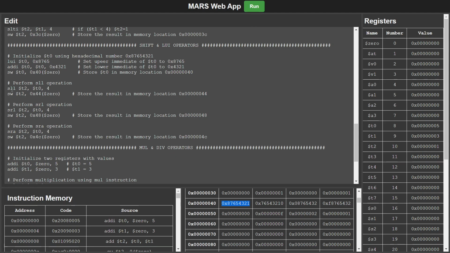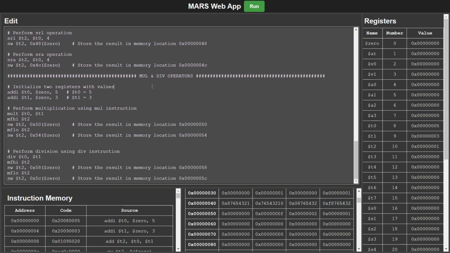After that we have shifted it, not 1 byte, actually, we have shifted it 4 bits left. This is the original, this is the shifted value, then shifted to the right, and an arithmetic shift to the right.